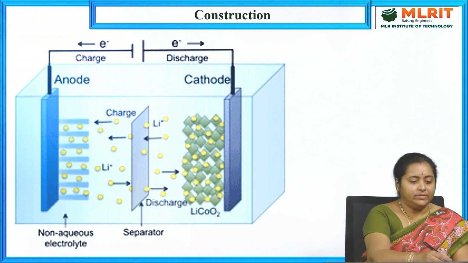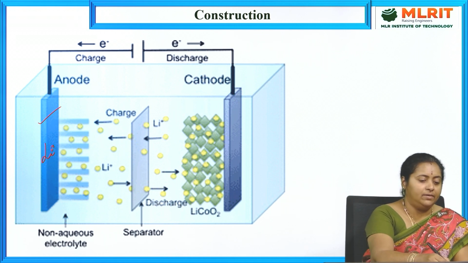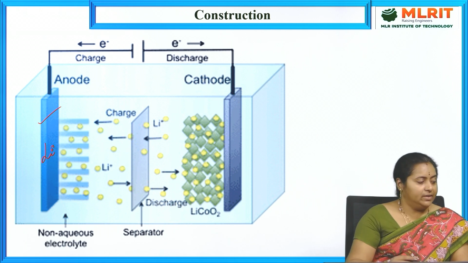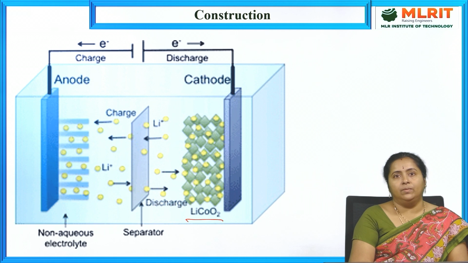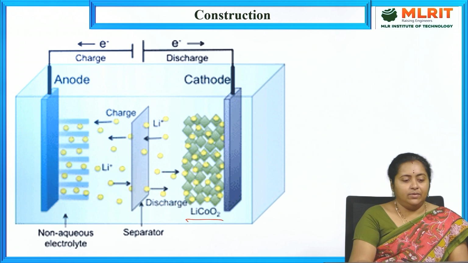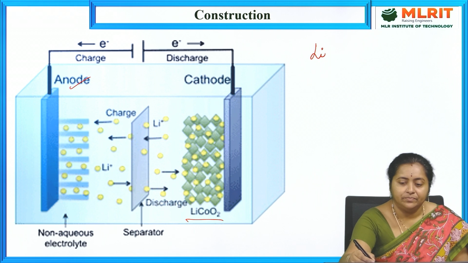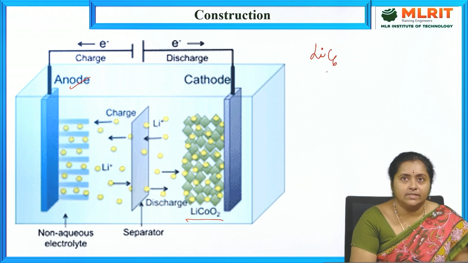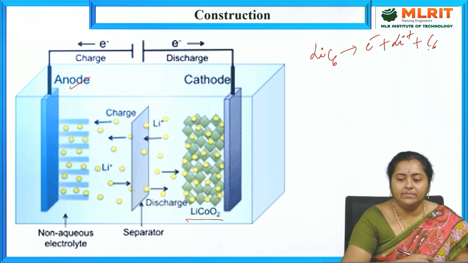As I told you, this is graphite electrode upon which we have doped lithium ion, that is the purest form of lithium. And then coming to cathode, we have considered lithium that is doped with cobalt oxide. So as per our knowledge, if you notice the working reactions, always at anode oxidation will take place. So that means at anode we have LiC6. By losing one electron, it is able to release Li plus, and then graphite electrode becomes separate.